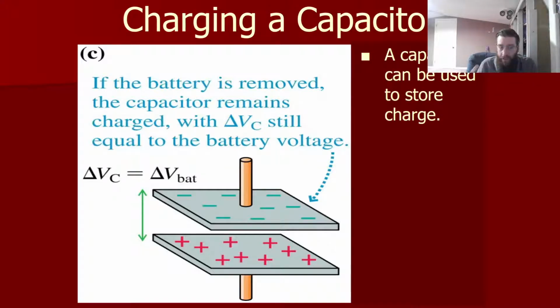And one of the main uses for capacitors, besides leveling out crazy charges and stuff, is to very quickly dump it. For instance, if you've ever seen one of those old disposable cameras, they have a flash on, but flashes require very high voltages, and these voltages aren't put out by the battery. So how do we get that? Well, it turns out you just hook it up to a capacitor, and you hold down a button to charge the capacitor up. You just charge up the plates, but then you can discharge them through a different circuit and get a very different current flow with the same voltage.